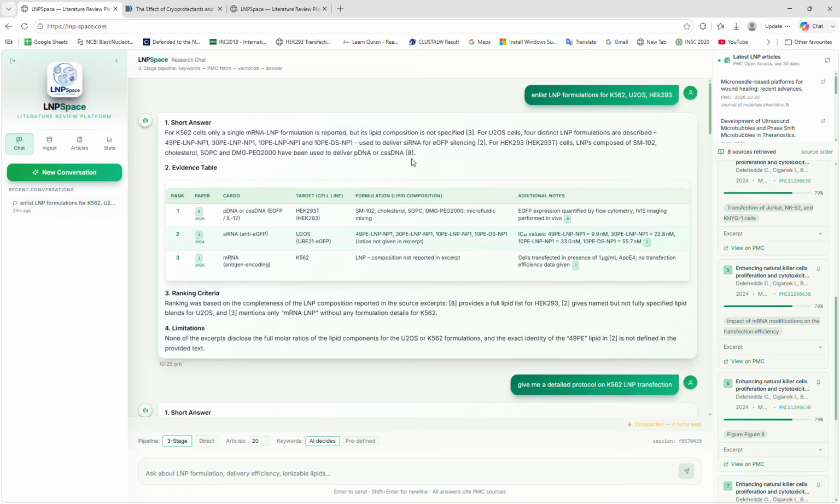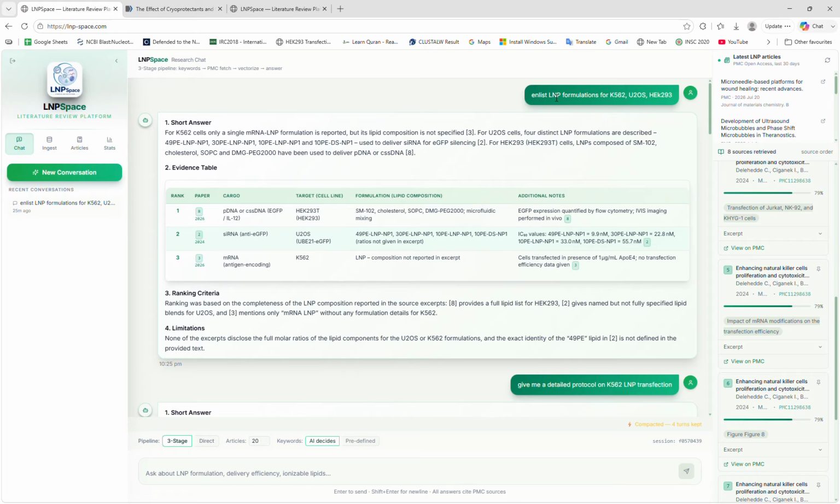As you see, I have already run some of the queries to guide you through this platform, because it takes time to respond because of its extensive literature search through PMC Open Access articles, and to ensure that there are no hallucination factors happening, or they have been minimized to the nil, and the citations here would be as accurate as they are reported.